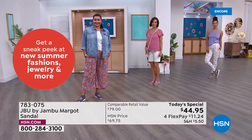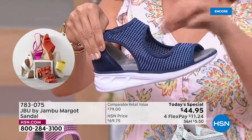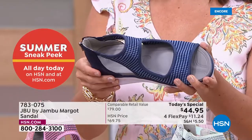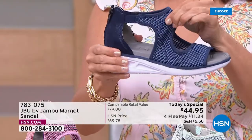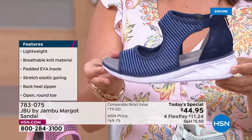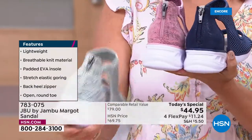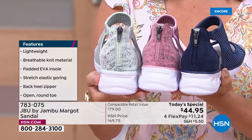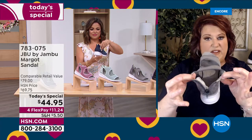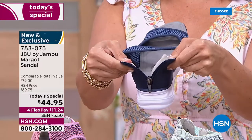The mesh knit is not only over the toes but around the ankle for support. The elastic means as your foot changes through the day, if one day it's slightly bigger than the day before, the Margo will work because of that elastic. The fashion is in that snake print design on the back and the back zipper — when you take the zipper down, the elastic opens up too, so even with a very high instep you can get in with no problem.